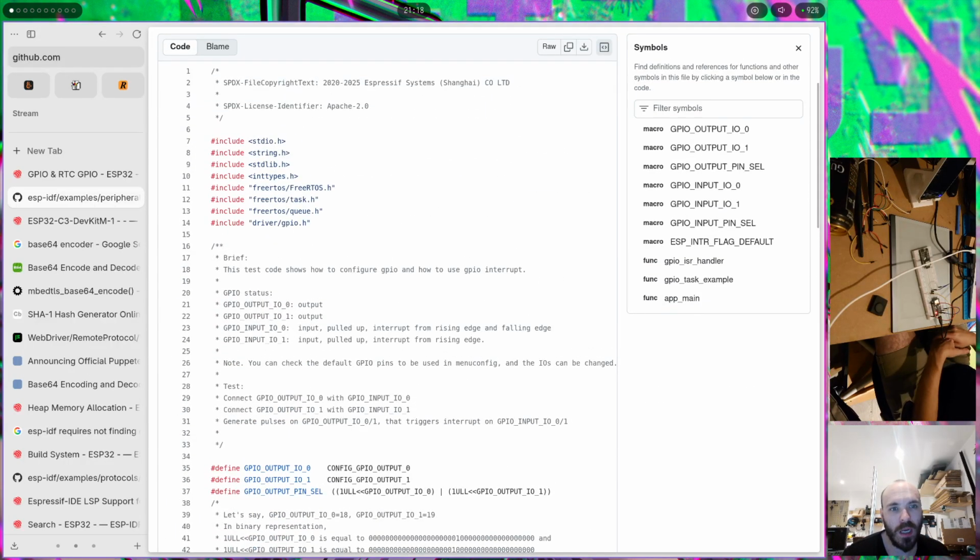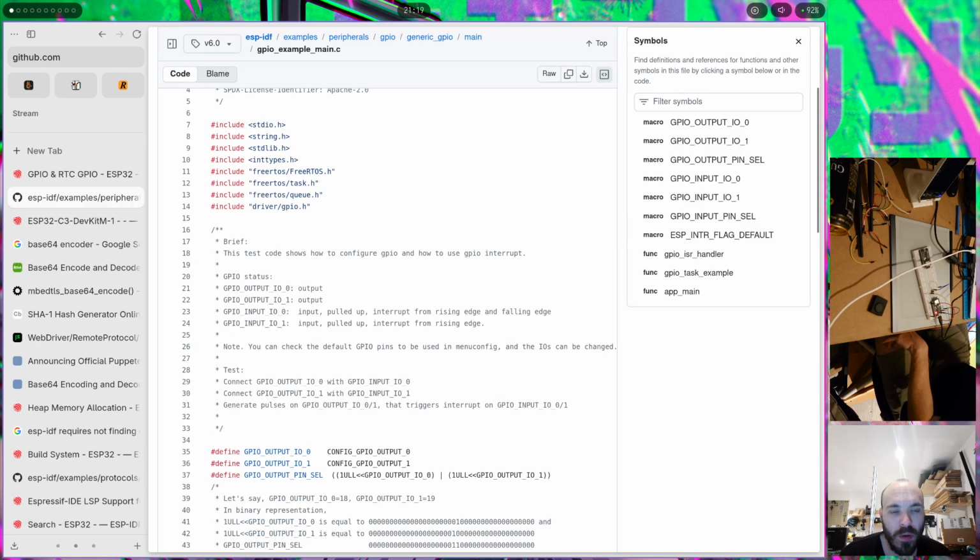Let's see what this does. So, this test shows the code to configure GPIO. GPIO output 0, output GPIO ID 0, pulled up, interrupt from rising edge and falling edge, interrupt from rising edge. Note you can check the default GPIO pins to be used in menu config, as the IOs can be changed. Okay, that's interesting.